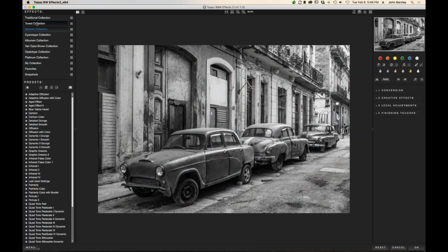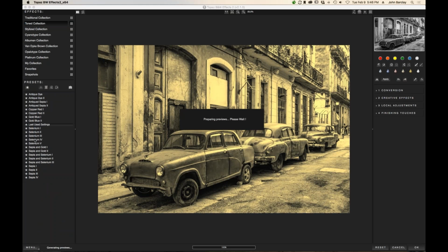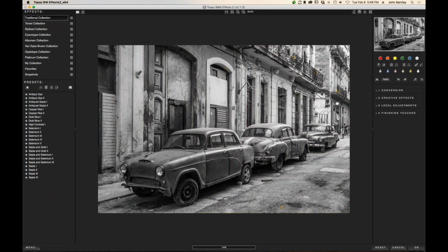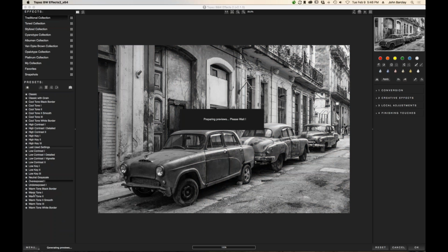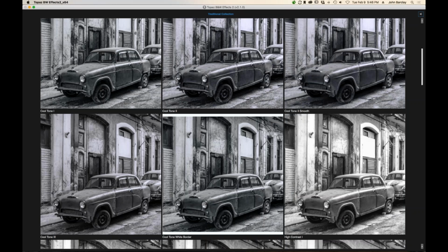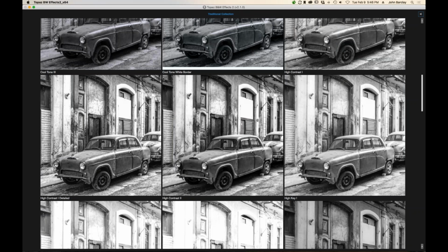And just a quick overview here, you might want to go to something like a tone collection, and then you can kind of scroll through these and find what you want. But actually, I'm going to go to the traditional collection, and then you can look through these that way. Or if you click on the grid next to any of these, you'll get a much better way to look at these. So you can see them this way, much bigger preview. So selecting that grid can then help me see a better view.